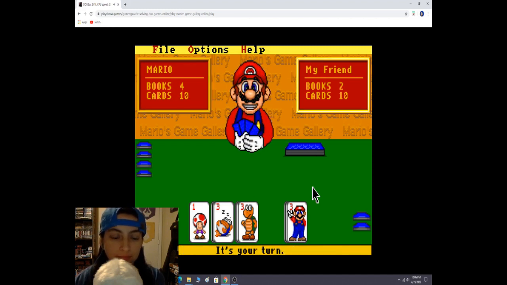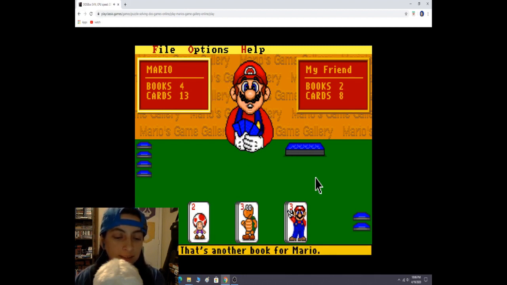It's your turn. Go fish? Okay, so he doesn't have those. So I got toads. I'm fishing for... Dang it! He's kicking my butt in this game, guys. He's definitely kicking my butt in this game. Okay. Do you have any piranha plants? No, I don't have any piranha plants, Mario. Come here, fishy fishy. Here, fishy fishy.